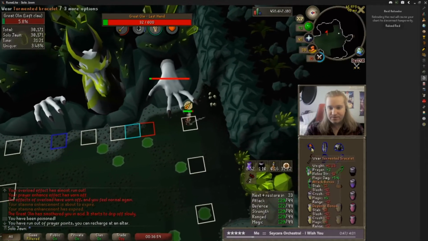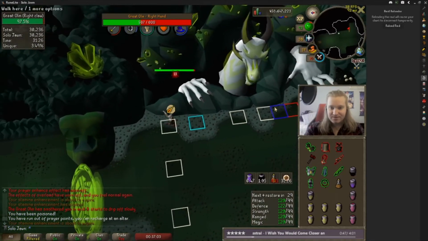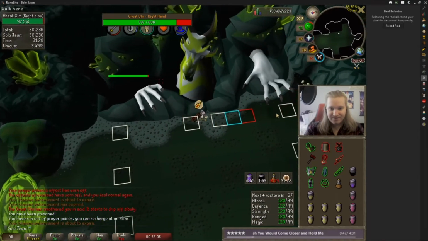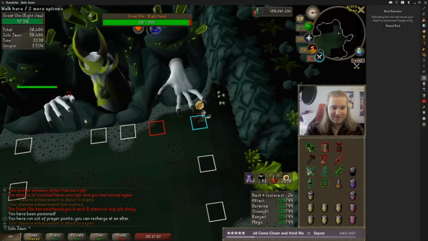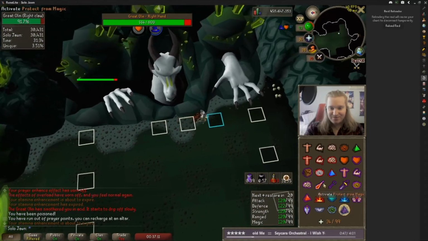Okay, you never want to hit Olm again when he's lower than your max hit. My max hit is a 57 with this gear, so if he's below 57, I'm just not going to hit him. Because if you can max hit, you will max hit, basically.